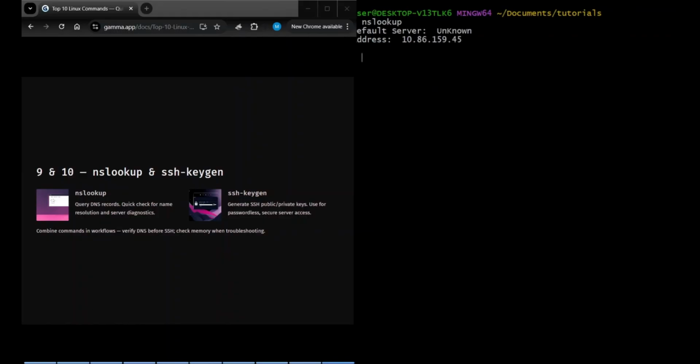So the next command we're going to be looking at is ssh-keygen. This ssh-keygen command helps you provide a public and private key for SSH connections, right? The SSH command is going to be used to provide a secure shell connection to another server, because working in DevOps, you need to connect to a lot of servers over the internet, and the SSH command helps you connect to those servers securely.